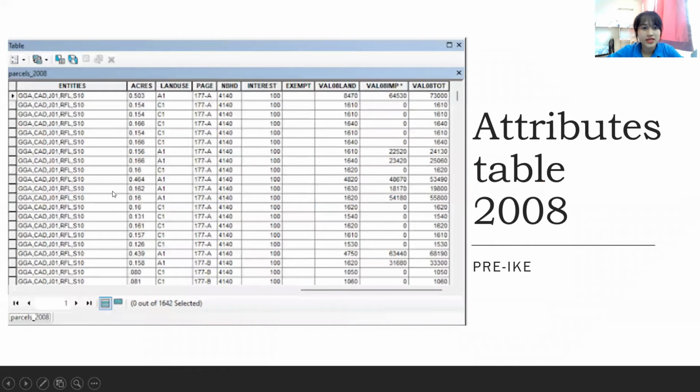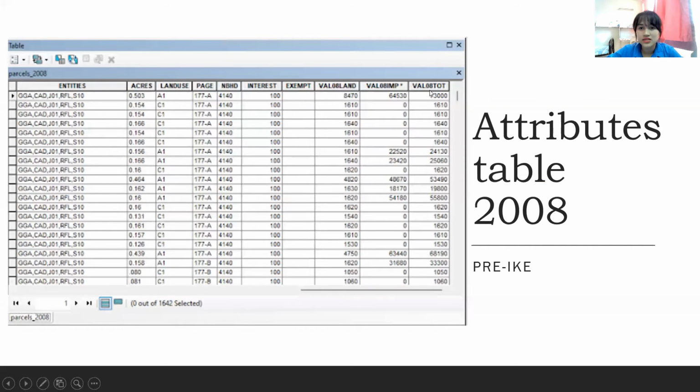This is the attribute table for 2008. Here we can see the value of the land in 2008. This is the value of 2008 for improvement of the house.